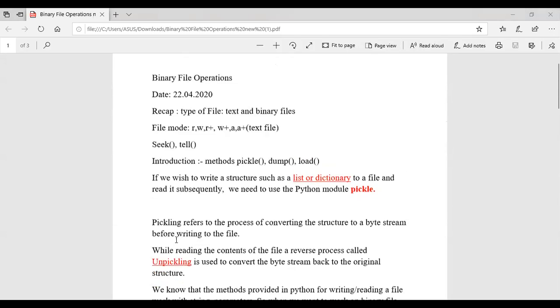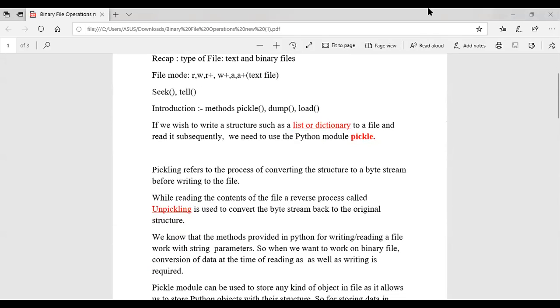And again, I will take another example of writing a dictionary in a binary file. So here is an example of how to write dictionary data into a data file, a binary file. I used import pickle.